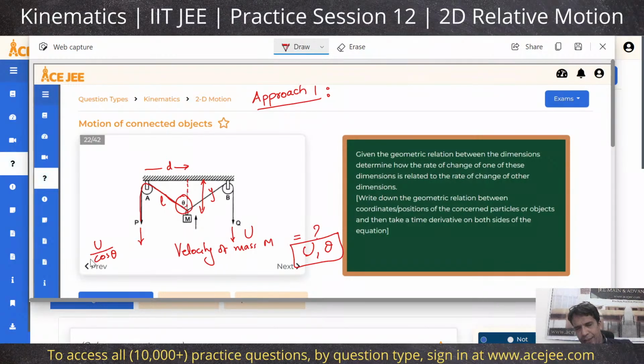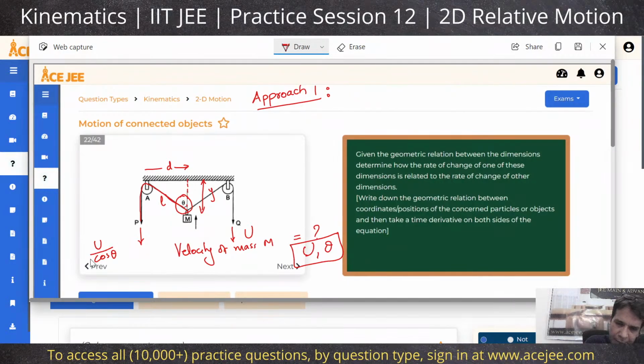So, beta, shall I attempt this problem in a couple of different ways? Shall we do that? Sir, yes, sure. But I'm getting U by 2 cos theta. Okay, so let's explore. I'm going to start with the approaches, then you guys tell me when you have followed one of these three approaches, and then we'll figure out where we went sideways.